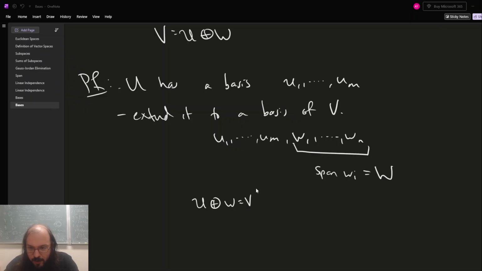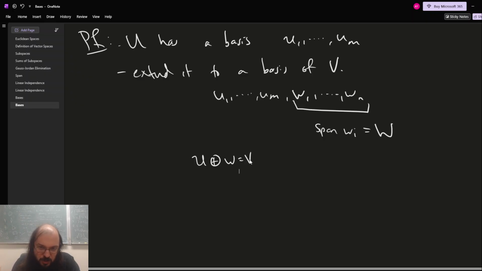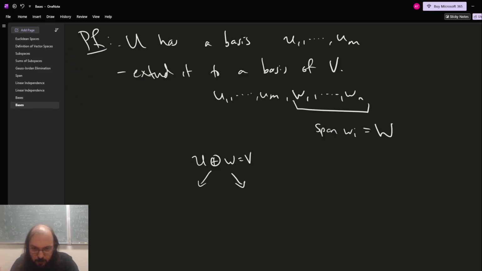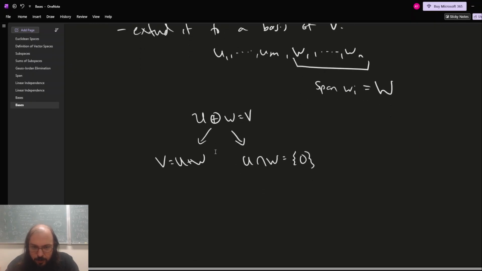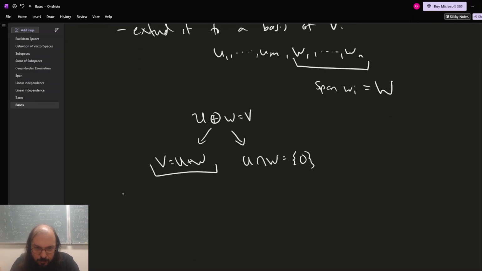Okay, so this is kind of what we have to prove now. The first thing is I have to prove, right, this means two things, and I said them before, but let's write them again since we're trying to write out this proof in detail. I have to write V is U plus W in the normal sense that everything in V is something in U and something in W. And I also have to show that U intersect W consists only of the zero vector. Okay, this part is easy. This follows from being a basis.